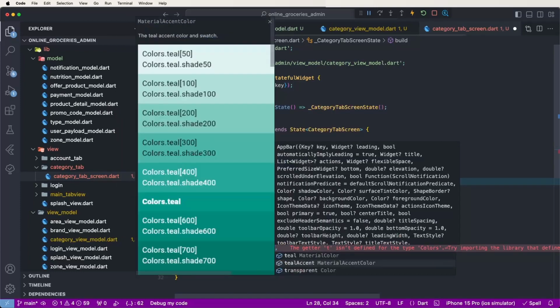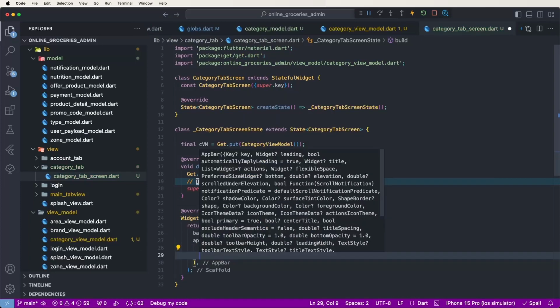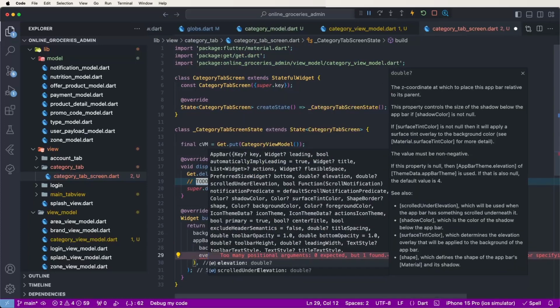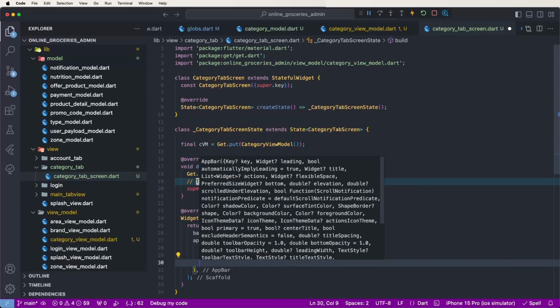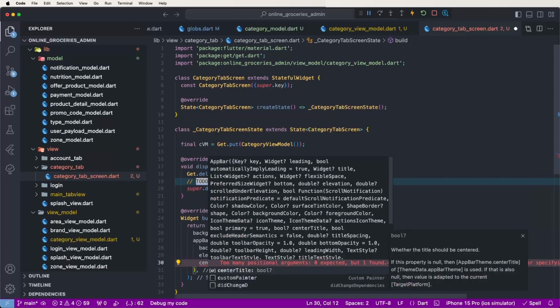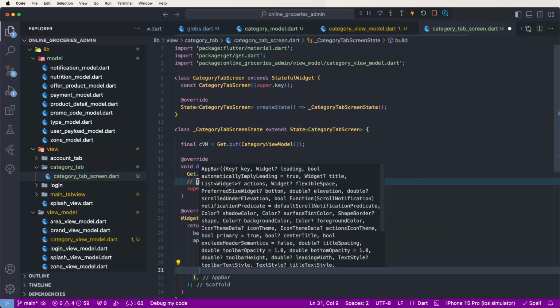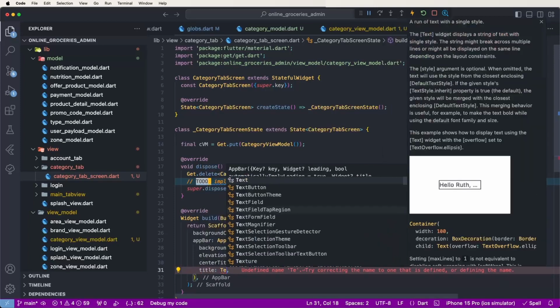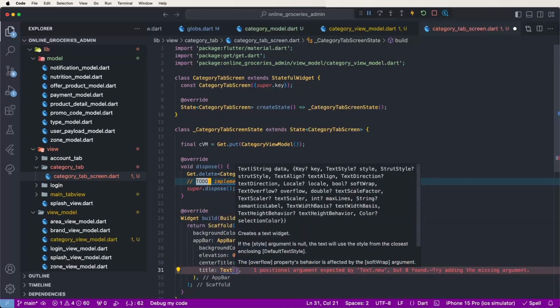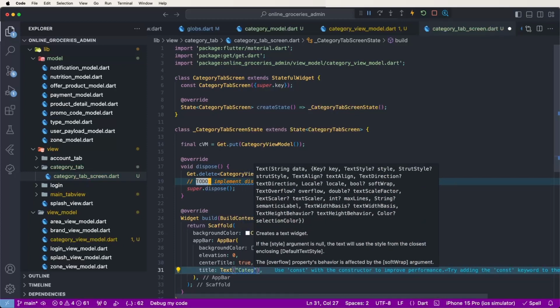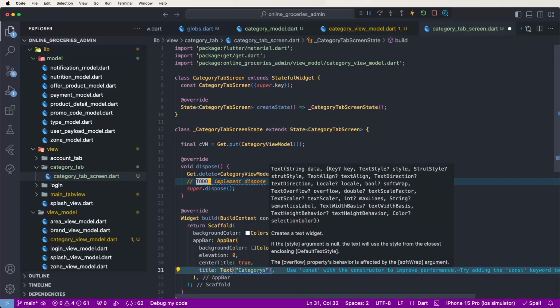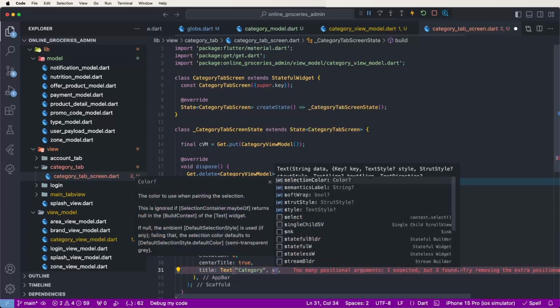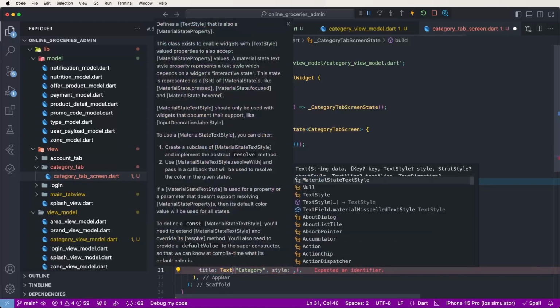Then after need to configure the elevation, need to set here the 0. Then after need to set here the center title, need to set here the true. After need to create here the title, set here the title, and now need to set here the category. Now need to set here the style, text style.